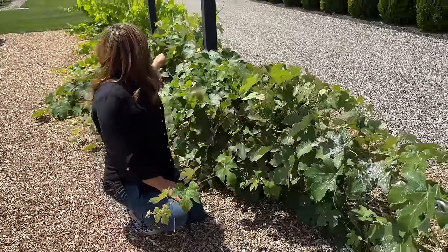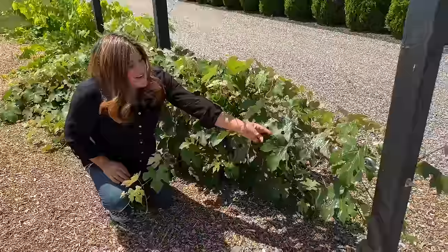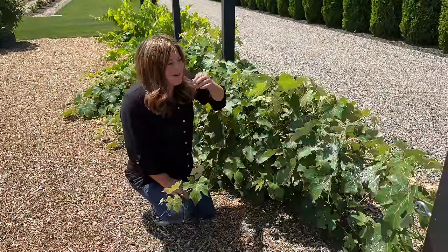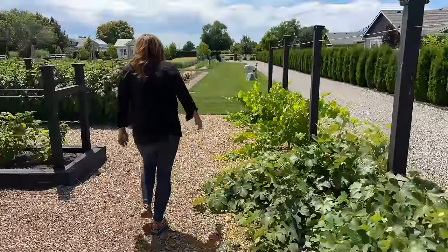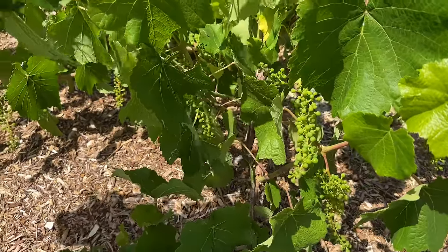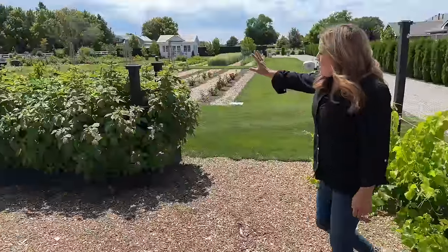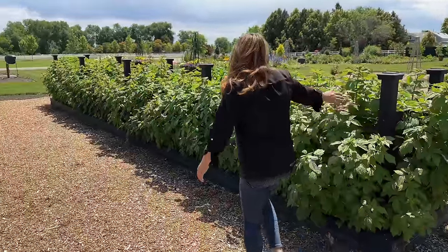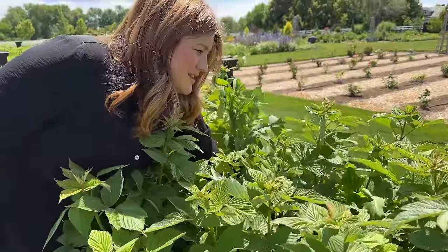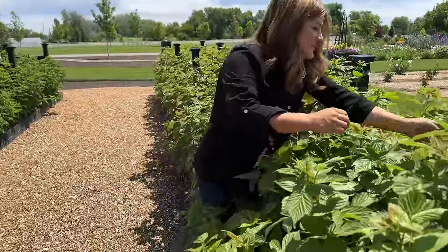Our grapes — look at this. I did prune these once and need to prune again. These are a white grape called Niagara. One of you guys sent two of these all the way from Pennsylvania in big pots, and I had these two openings — it was just perfect. They love it here. This might not have been the best placement for a bird feeder right near all the berries, but it is really pretty out here. These right here are the Suffolk Red — lighter green leaf and later producing, apparently. I still need to get in and whack a bunch of branches off.